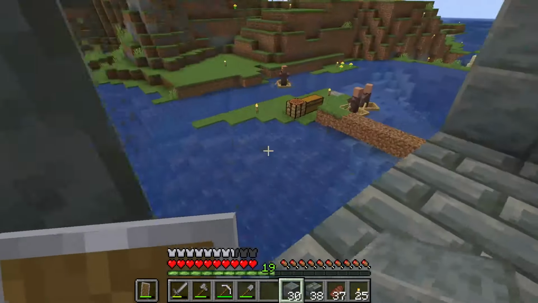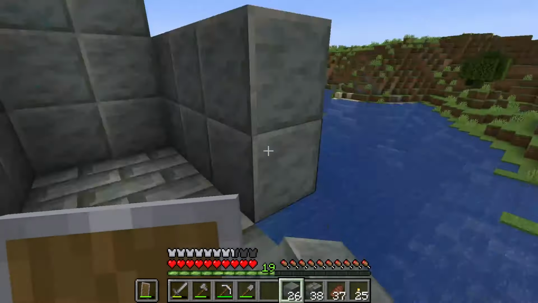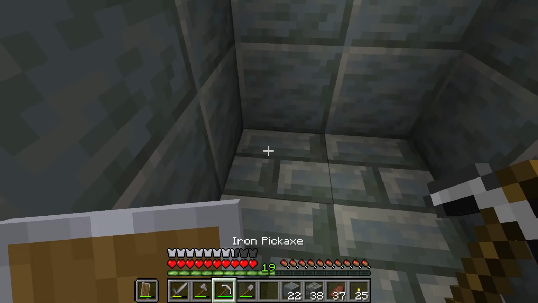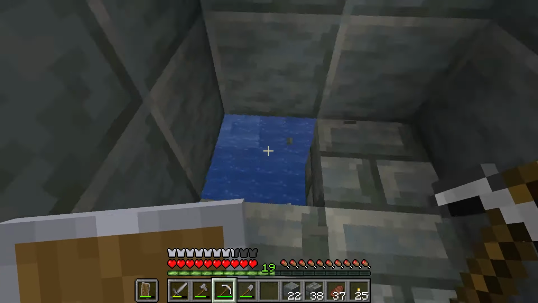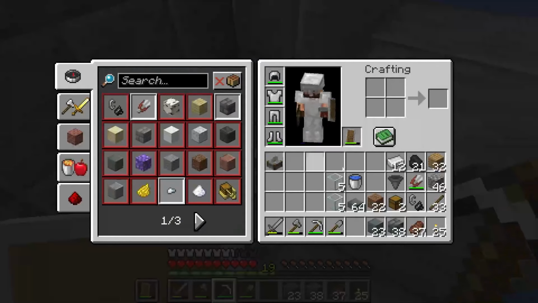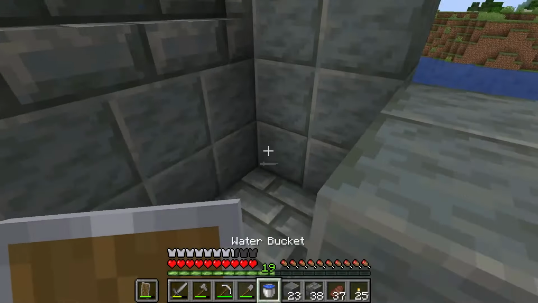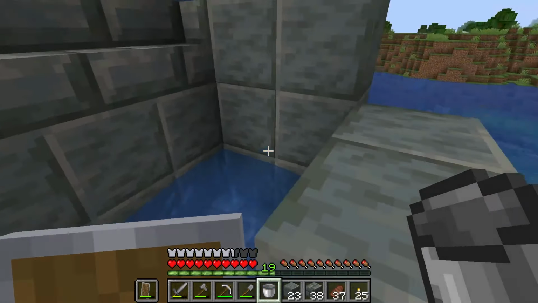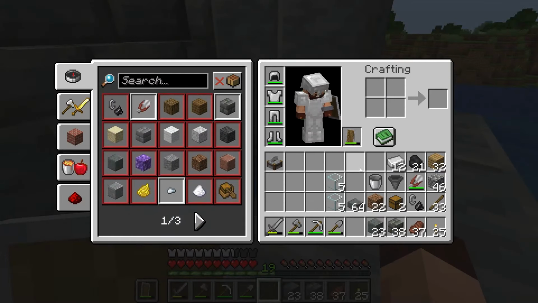I kind of do like this polished tuff. We use this here. Break that out because we're going to have a hopper there. And I can put the block. Just one bucket of water there.